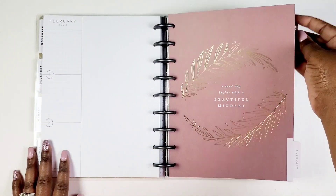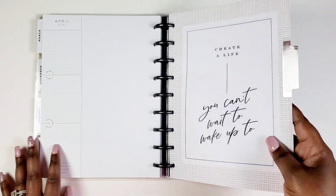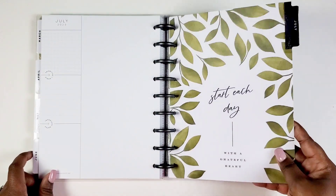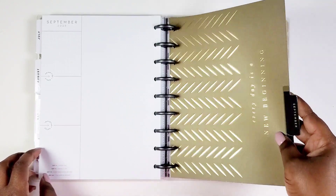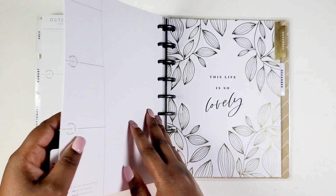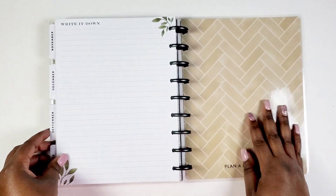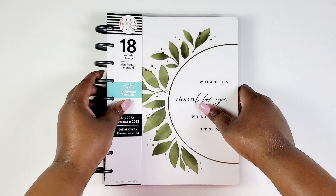'Be the Energy You Want to Attract' — and that foiling with all these towel-looking pieces. I'm curious what you guys feel about this one. I like that print too. Then we're to July — 'Start Each Day with a Grateful Heart.' Then August and September, then that foiling, then October and November — 'This Life is So Lovely,' that fall with those leaves. Here's December, our note section, inside of the back cover, and back cover. I'm liking the Heartland — let me know your thoughts below.